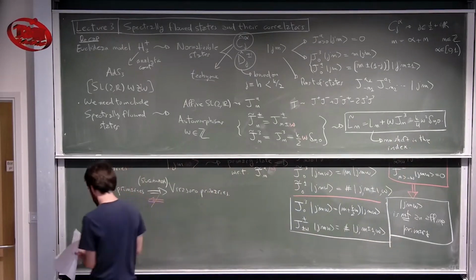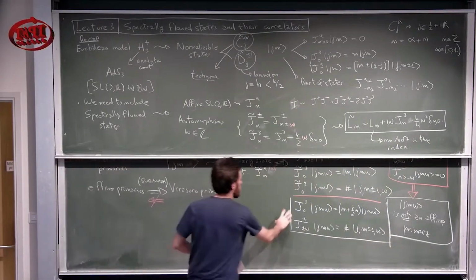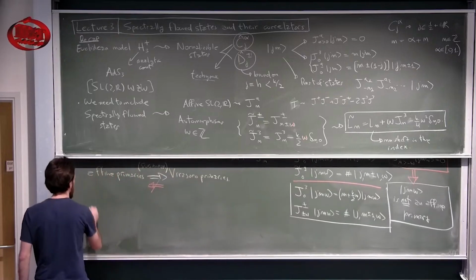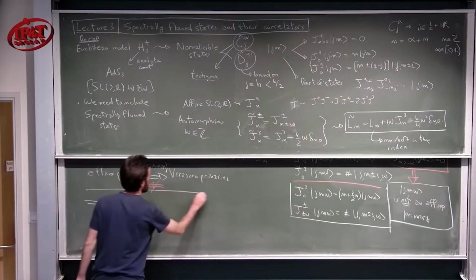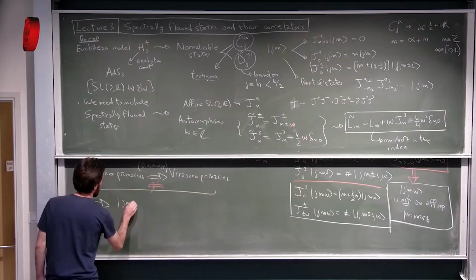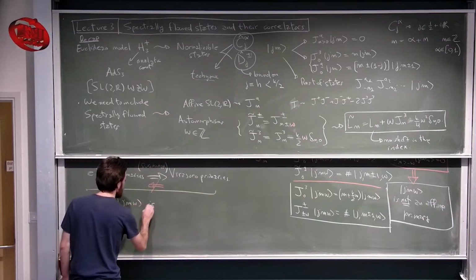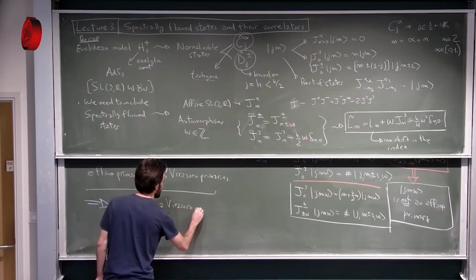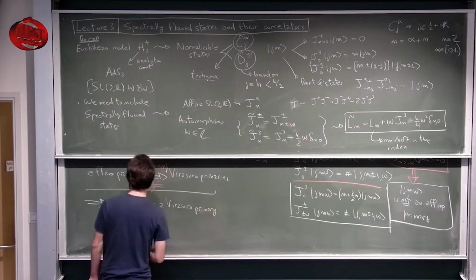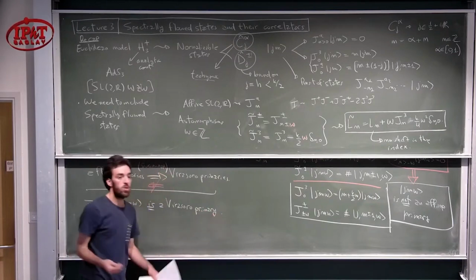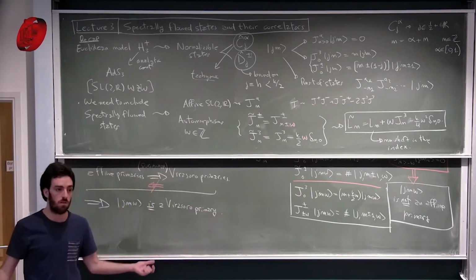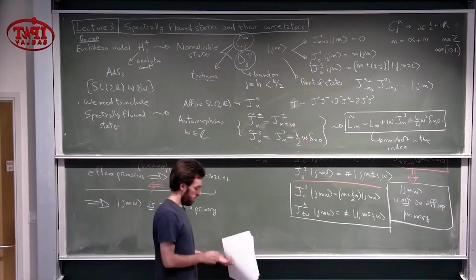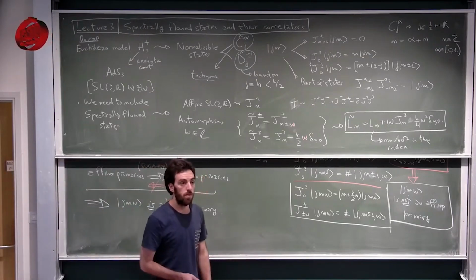And from this, you can conclude that not only do I satisfy these properties here, but also, and more importantly, the J_m omega state is a Virasoro primary. In order to construct the worldsheet theory for things in AdS3, that's all I need. Right? I don't need anything else than that. So the two important quantum numbers, yeah.